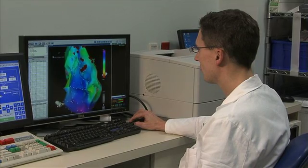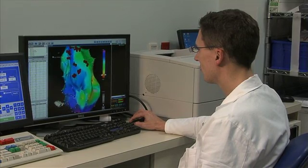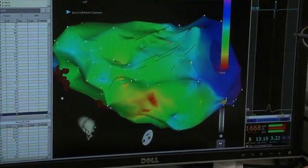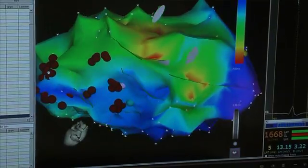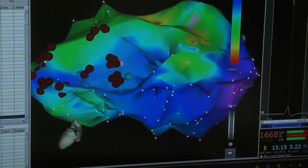My name is Dr. Suter and I'm a cardiac electrophysiologist at Bon Secours. Heart mapping is really a tool that we can use to identify abnormal rhythms, or those arrhythmias. What's involved is a surgical procedure where we take wires and catheters, go inside the heart — it's sort of like GPS of the heart.